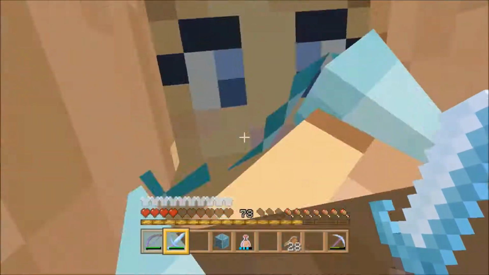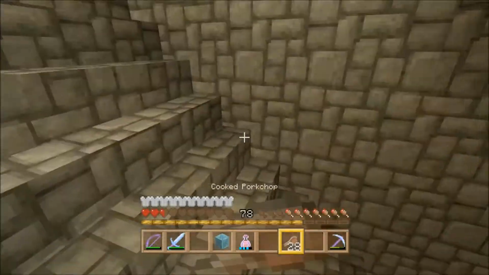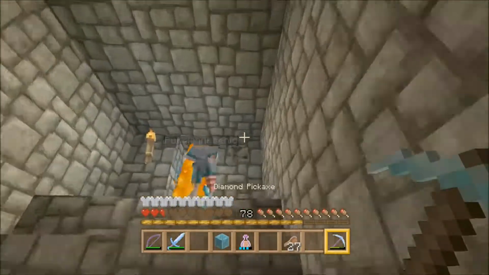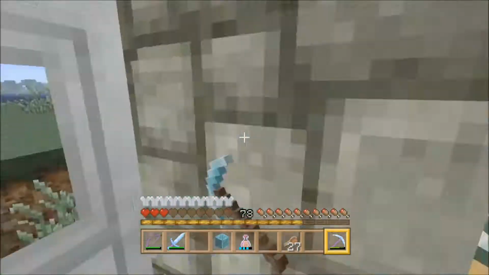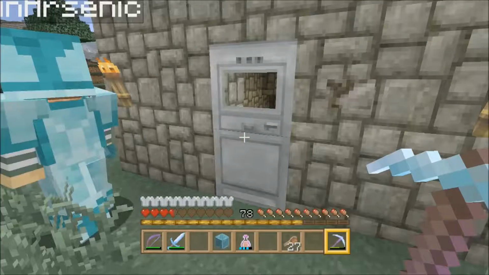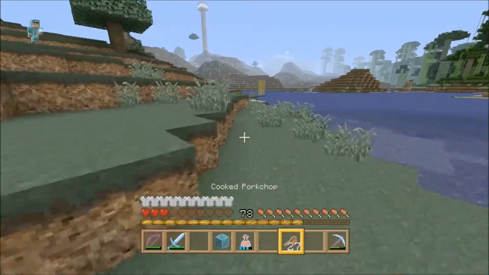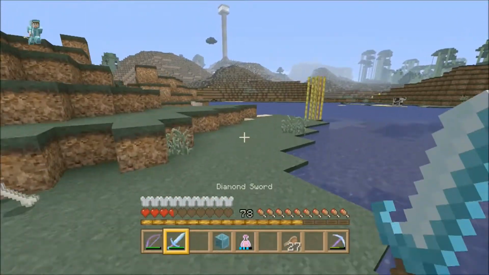Are you hitting me? Ow, ow. I can't get through the door. Ow. I'm on fire. What the fuck? Oh, God. I'm dying. How am I on fire? I was trying to break the door down. And set me on fire, you asshole. Oh, my God. I was about to break the door. I have 2 hearts. Stop. I have 6.